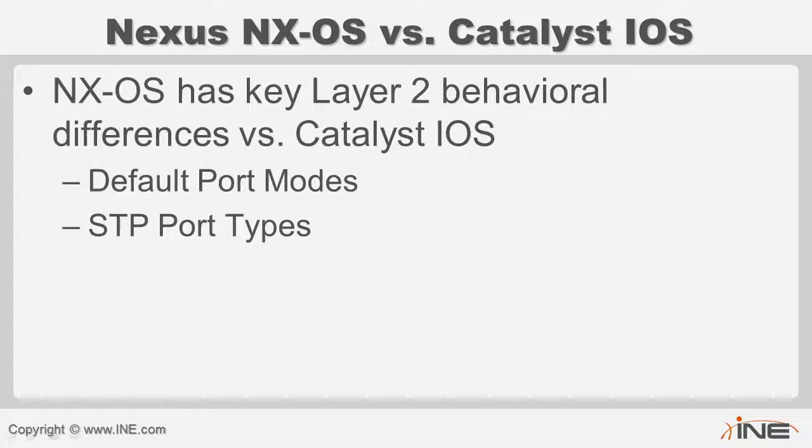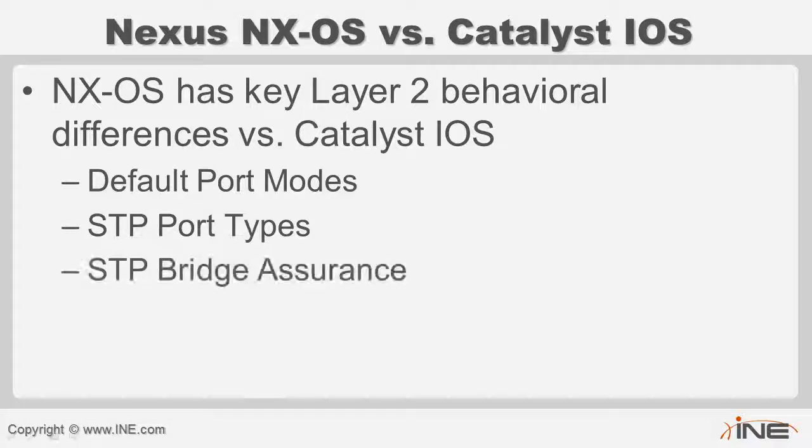We're also going to have this introduction of the spanning tree port types, which is going to simplify some of the features that in regular Catalyst iOS would normally have individual commands to enable. Things like spanning tree port fast or VTP pruning. Some of the functionality of these features have kind of been rolled into a more straightforward syntax interface, which is going to be related to the port types in spanning tree.